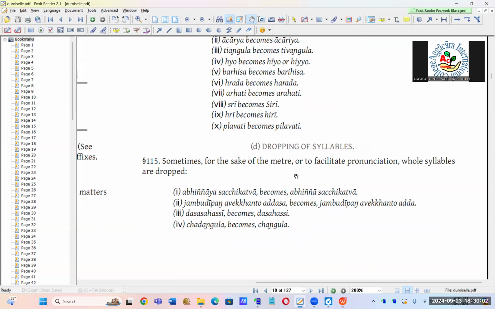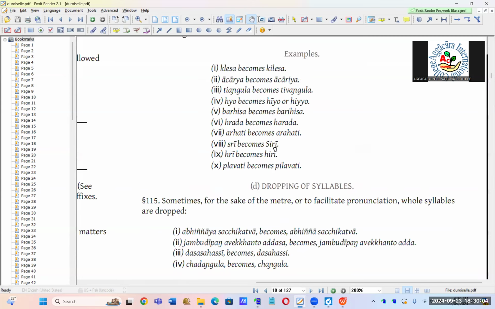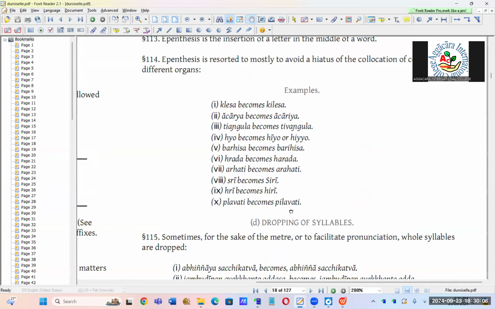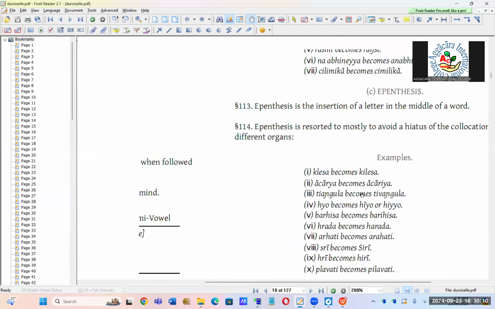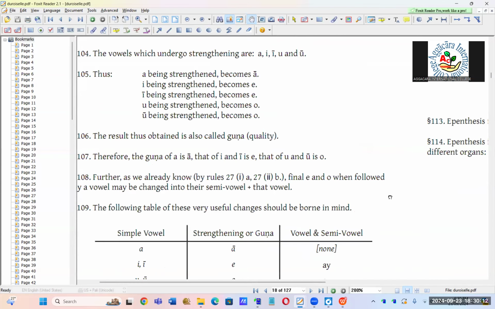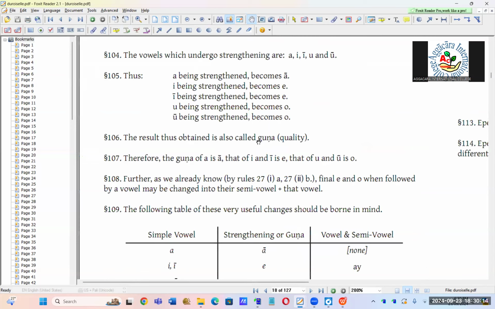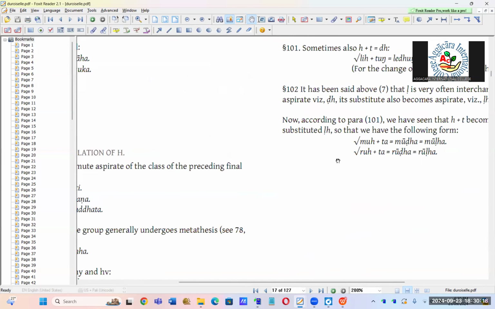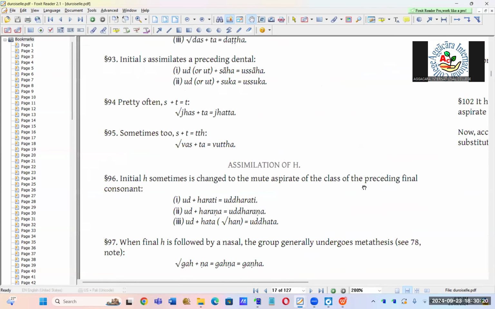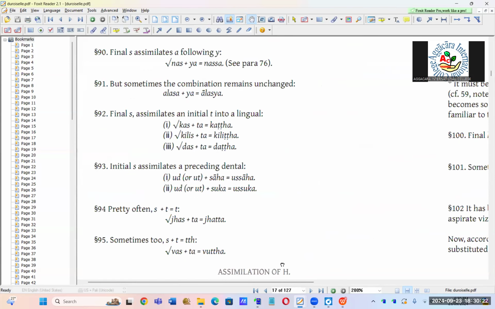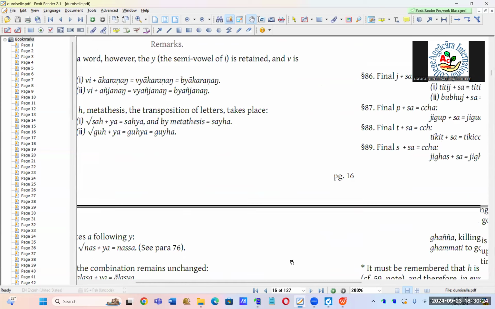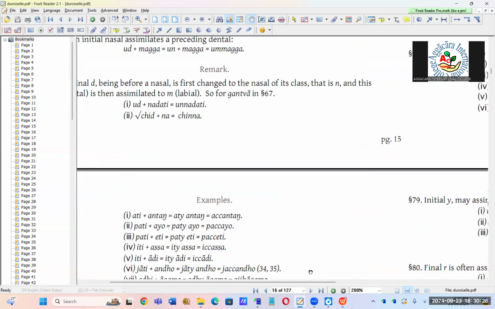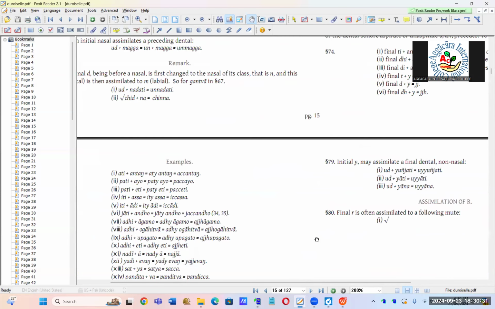Okay. And then the chalangula. So this means that if we come to here, there will be something we can drop, something we can insert, something where we can strengthen the sound, the vowels, and something that will be changed because of all the S or R or Y. Okay. And there are some rules here.